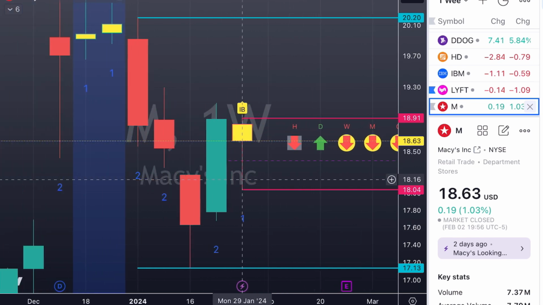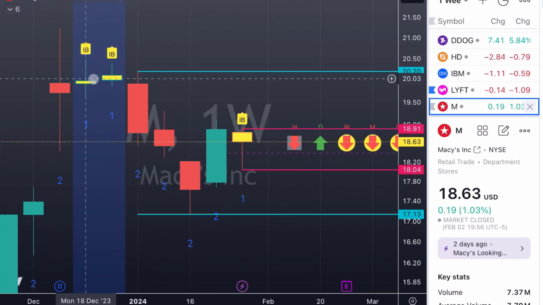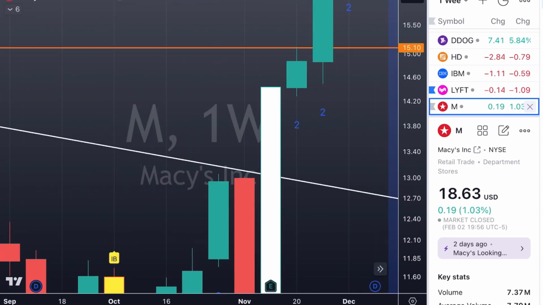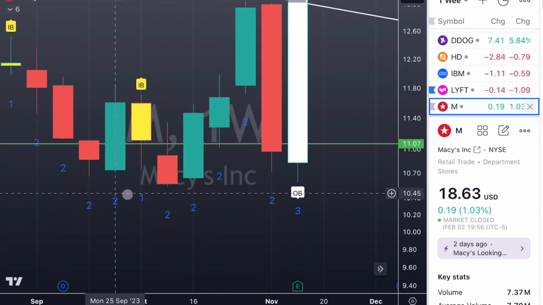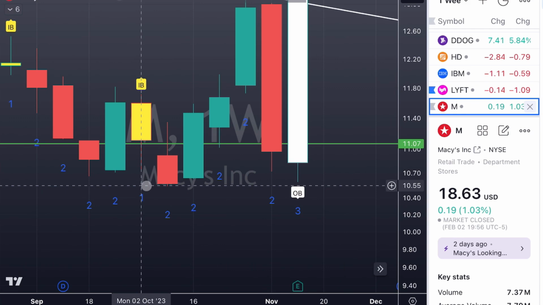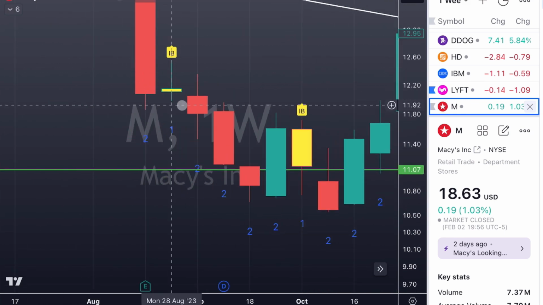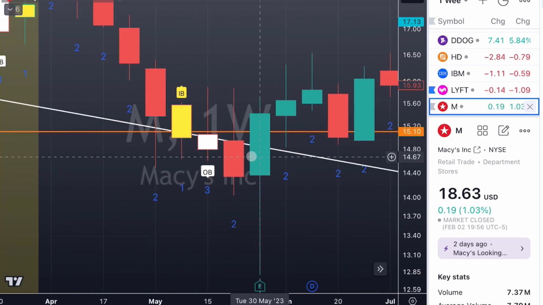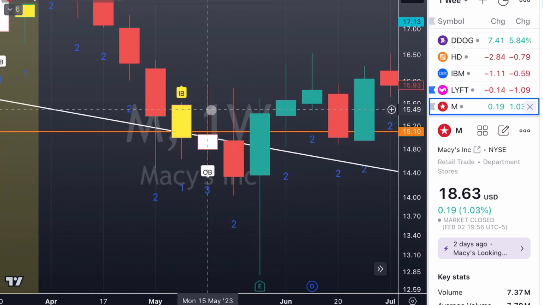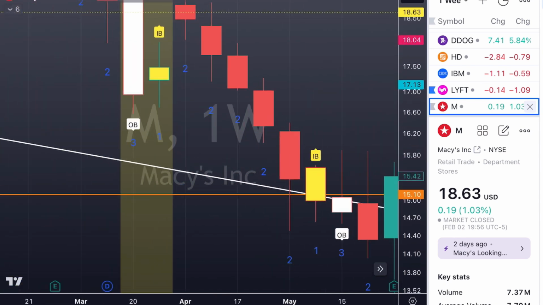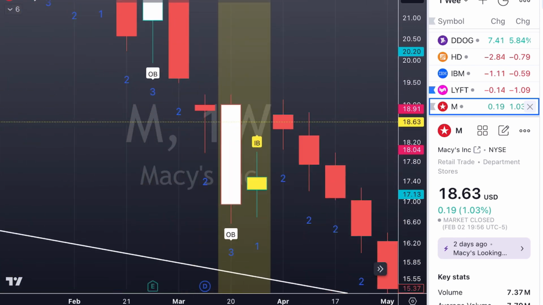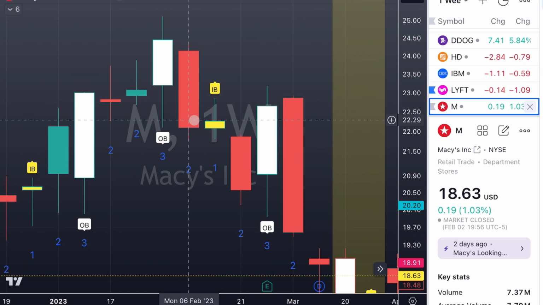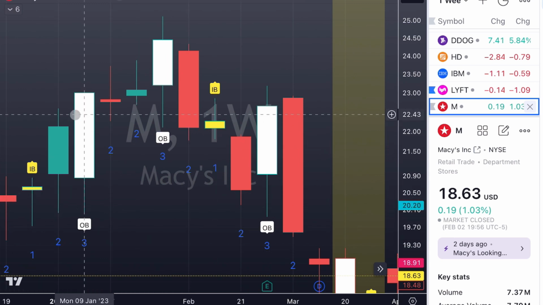If we went and looked back, there's a double inside bar on Macy's, boom, to the downside, okay? Inside bar before that, triggered, targets, okay? Good setup. Inside bar, triggered, multiple week downtrend. Okay, inside bar, we opened, triggered up, didn't work out, okay? Inside bar, boom, to the upside. Inside bar, boom to the downside. Inside bar, boom to the upside.